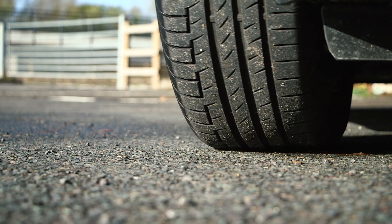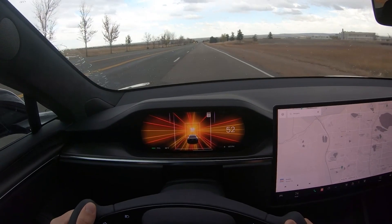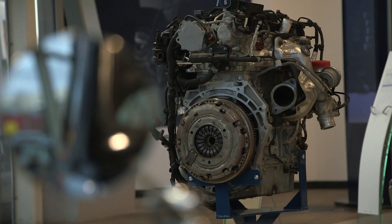One of the first things you'll notice when you drive an EV is the difference in power delivery compared to an internal combustion engine. There's no gearbox to go through, no turbo to spool up — all the power is available from the second you touch the accelerator. There is a little learning curve that comes with that, but typically that's just a few seconds. And once you go back into an internal combustion car, it feels like you're driving something from the past.